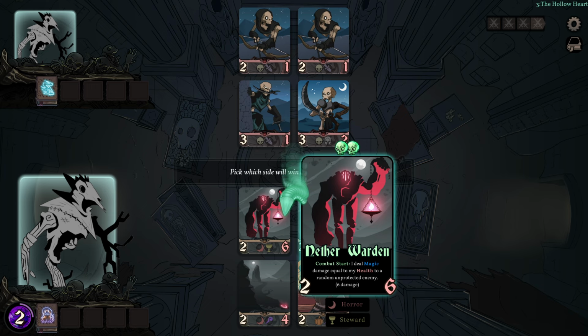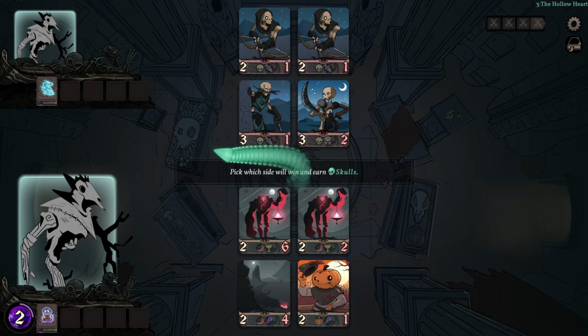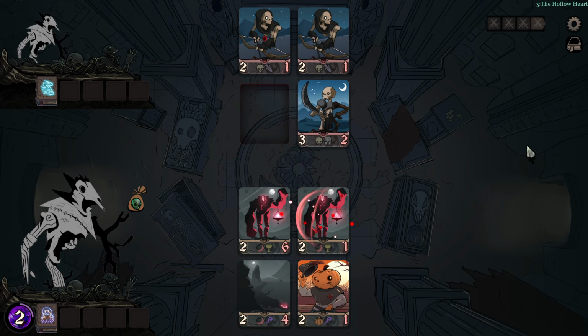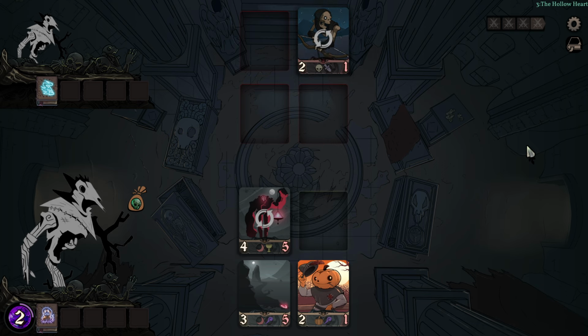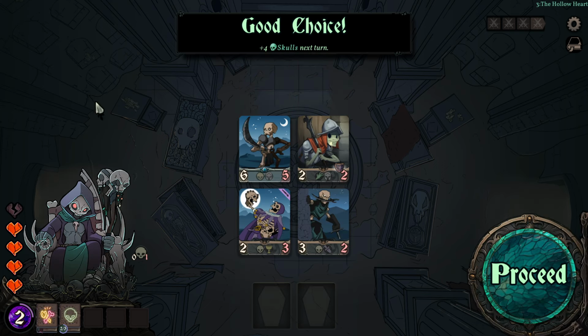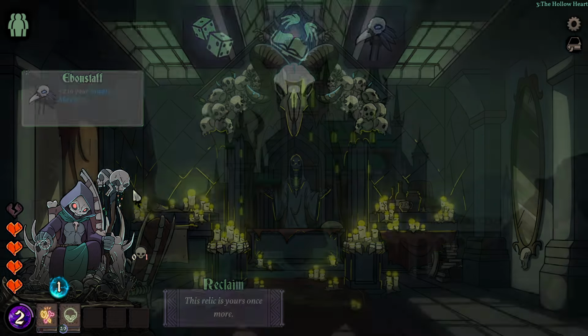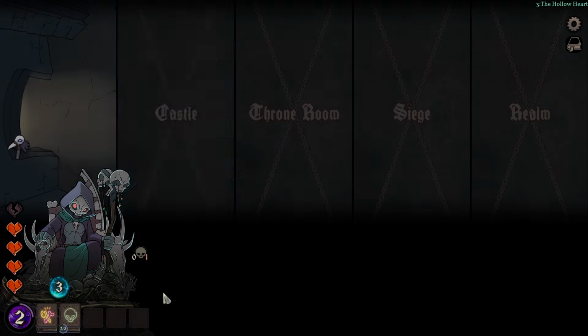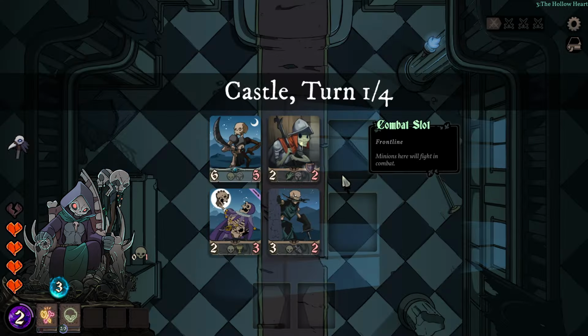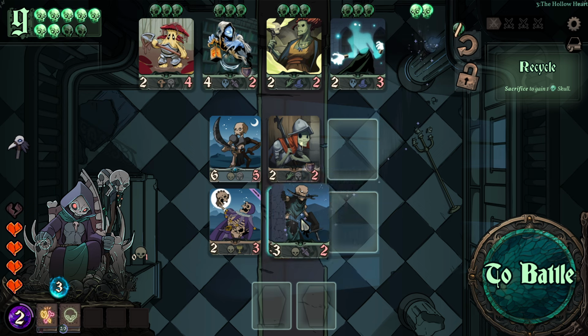Okay, deal 1 magic damage equal to my health. So 6 damage, 6 damage. And then they still attack. So I think this side definitely wins. Didn't even take a look at the spells that they have. Let's just go Magic Mastery. I don't know if that's going to be good or not. Okay.